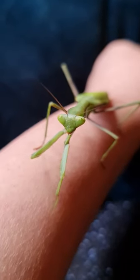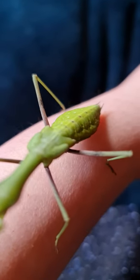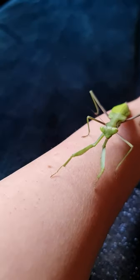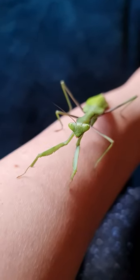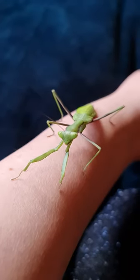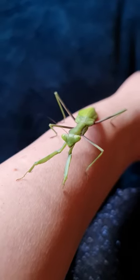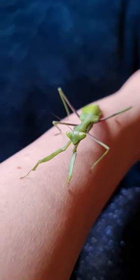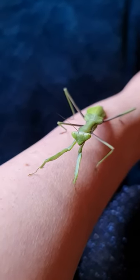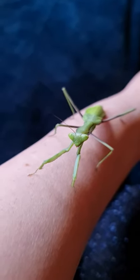Oh, Boo, you're posing so beautifully there. But yeah, as you can see, those are his wing buds there. Very swollen, so I think he is due a molt. I've adapted his viv because it will be his final molt, and I don't want any issues with it. So he's only really got a twig and some leaves in there at the moment. We've taken the two large orchid plants out. They're only fake ones. And the two pieces of stick-on plants that I had, just to open it up, so if he decides to molt, he's got the full use of the viv, and I'm hoping that it will be okay for him.